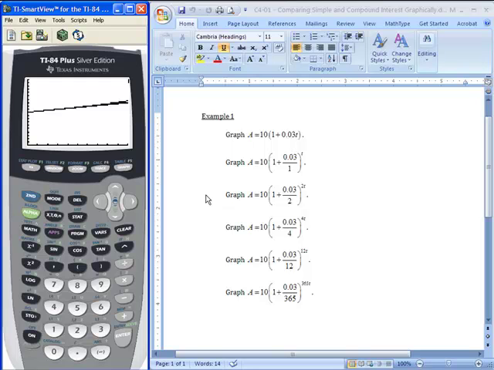And remember, we're looking at a small amount of money here. So we're not going to see a large absolute difference, but what we're interested in is the fact that there is a difference, and the fact that the difference grows as you work your way down the list here. And it also grows the further out to the right, the larger your t-values are. Compound interest doesn't always look like that great of a deal over short periods of time, especially for low interest rates. But it's the long-term cumulative effects that really start to get to be a big deal. And that's true for exponential functions in general.